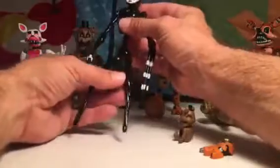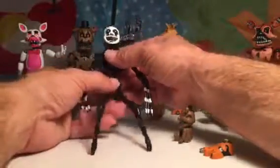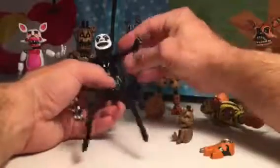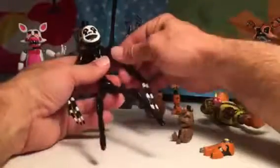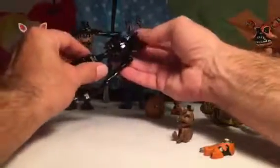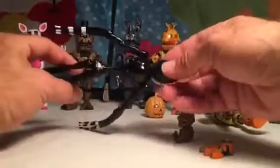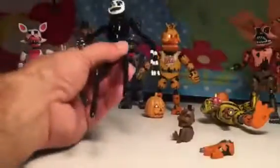What do you do with this one? Do you sit on the table or something? I don't know. No. He does get a 360 wind-up, though. The Nightmarionette doesn't sit on anything. It's real glossy. Yeah, he's real glossy. It looks like he's wet.